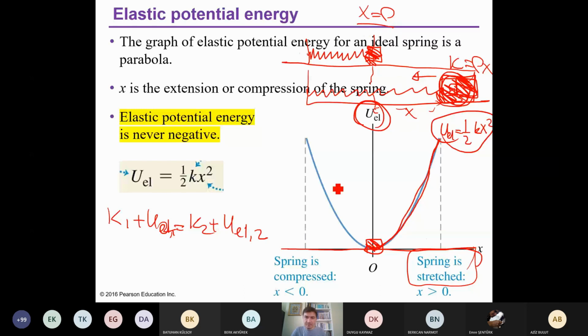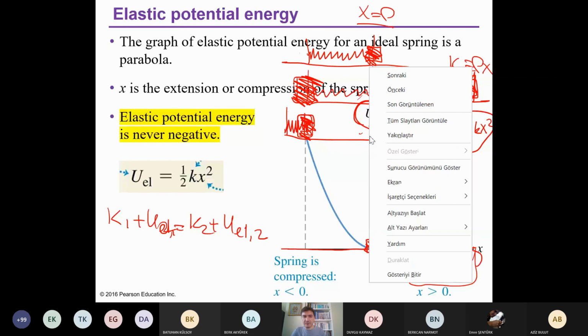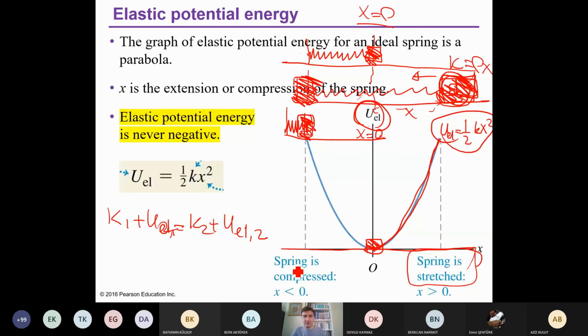Okay, and when you compress the spring, and now the mass is here, you compress the spring completely, let's say. Let me show it like this. Okay, you compress the spring. This was the initial condition, x is equal to 0. And then again, you store the maximum elastic potential energy, which is given by 1/2 k x squared. Then this elastic potential energy is converted to kinetic energy if you release this mass and this box moves in this direction. So the behavior of the elastic potential energy is a parabola, as a function of the position.